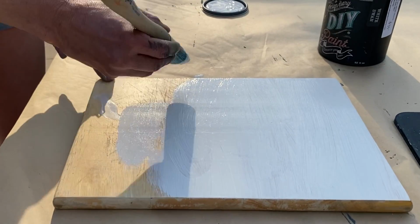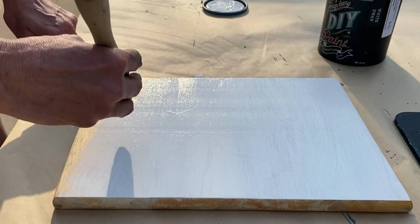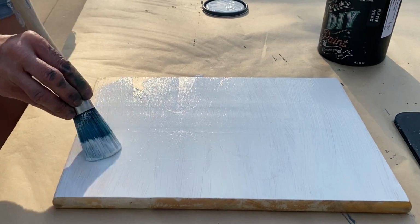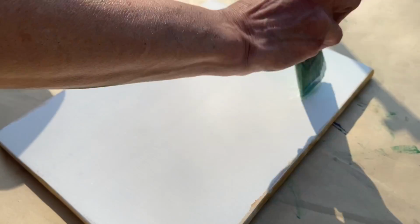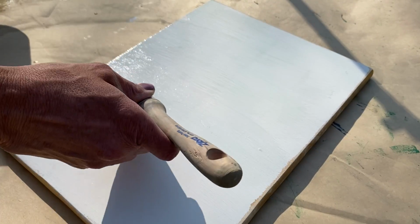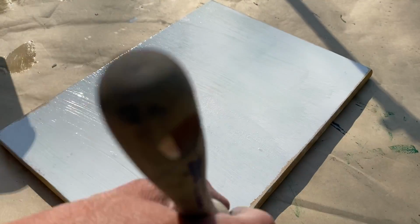What I did do is I went back and lightly distressed it with my sander just on the edges, just to clean it up a little bit, and then we're going to apply the transfer. Prior to applying the transfer, I should say you always want to seal your paint. So I went in with my polyacrylic here, and I applied one even coat of the polyacrylic to the entire piece.